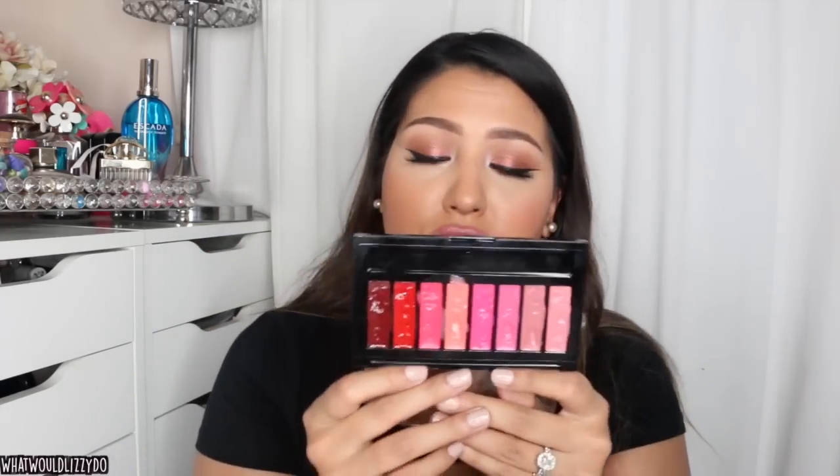There are only two that are not as pigmented. I think this is a great palette, especially for the price of $11.99. You get 8 different lip colors, and you're going to make a ton of combinations. If you happen to see this at the drugstore, or you're curious on picking it up before you see my video this Sunday, which is not too far from now, I would just snag it because you will not be disappointed.